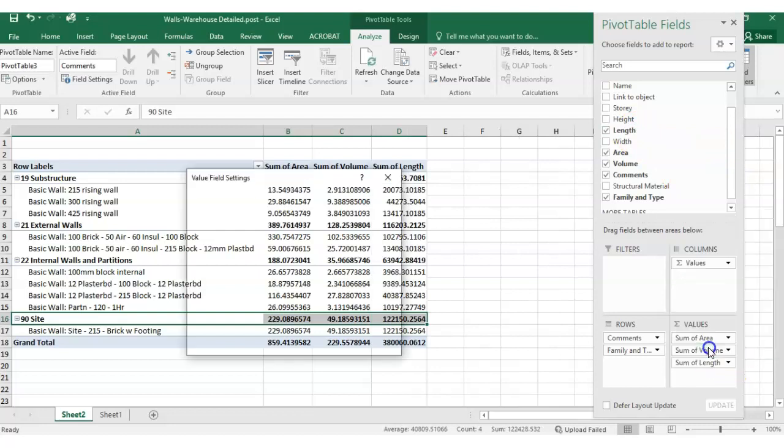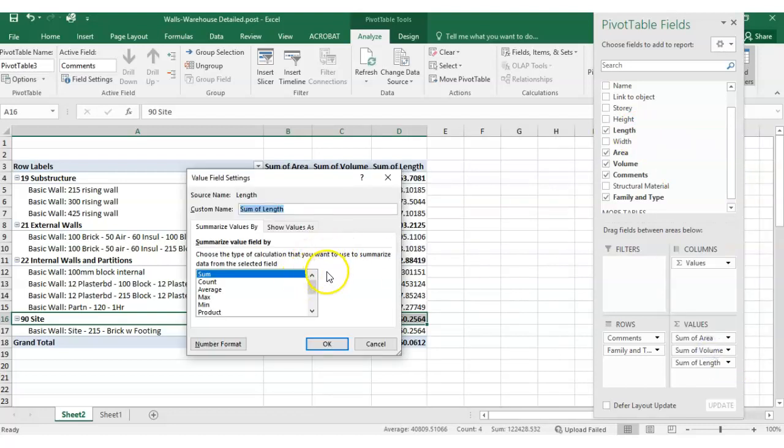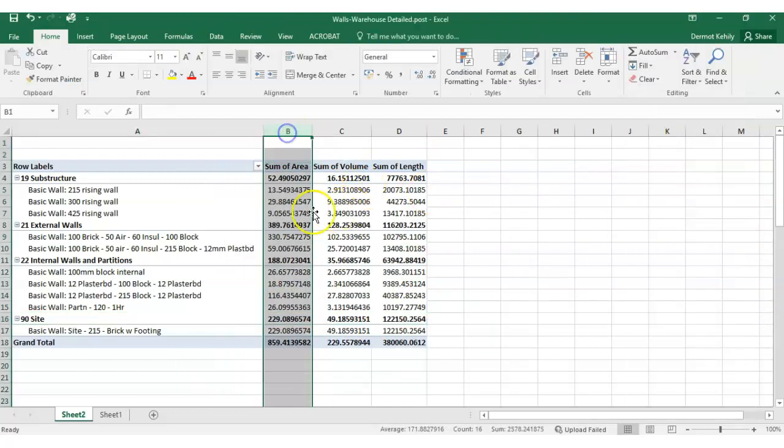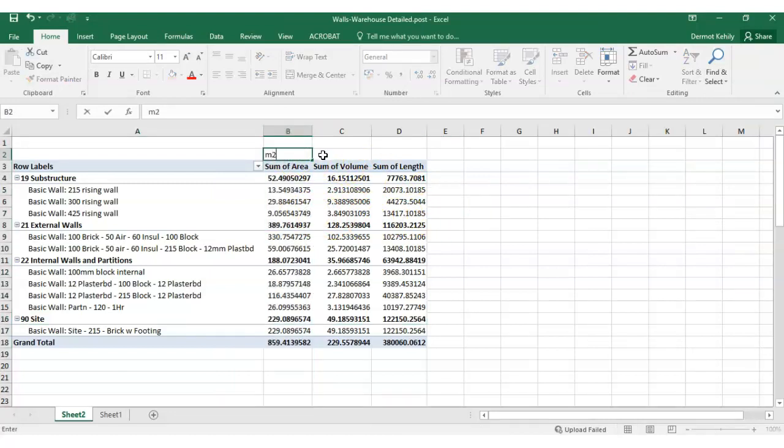Now, why would I need the length? Well, if I was measuring per the NRM, it might be walls measured per length with a designated height, but I'm going to stick it in there just to have it anyway. For the most part, it's the area I need, and it's measured in meters squared, so why not stick that at the top. The sum of my volume is meter cubed, and the sum of my length is it meters or millimeters? It could be millimeters. I'm just going to leave it as millimeters.